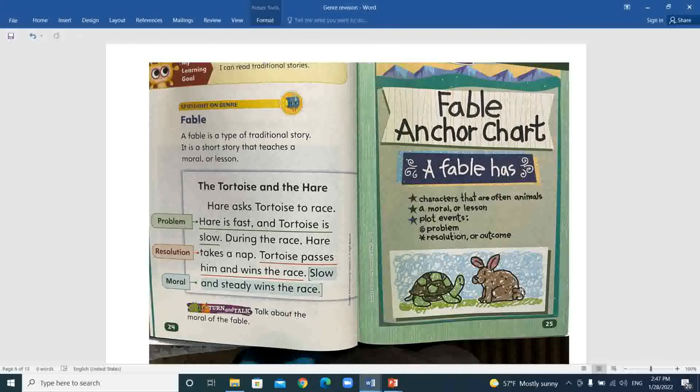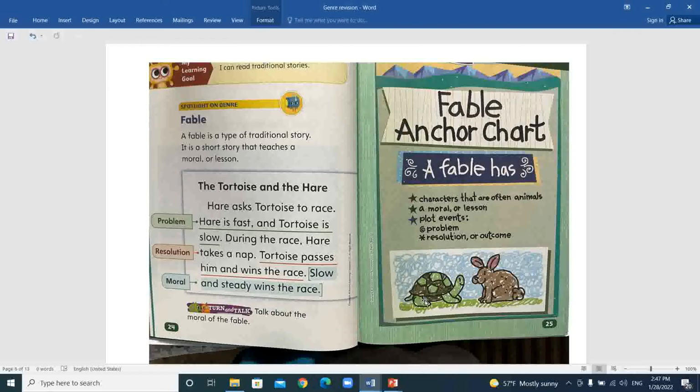And we said a moral is like a theme or an idea to teach the children how to behave in a proper way or in a good way. Like, for example, not to lie, not to make fun of your friend. Here we read the story about the tortoise and the hare. The hare is the rabbit and the tortoise is the turtle. The hare wanted to race the tortoise because he knows he's a fast runner.